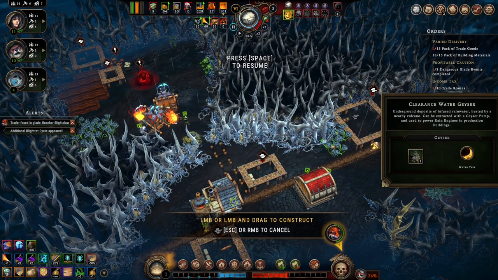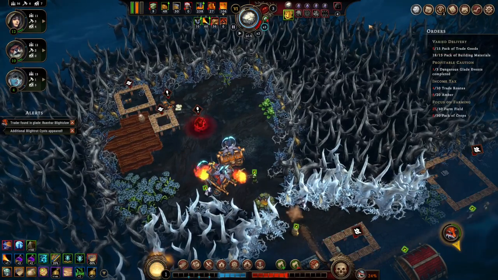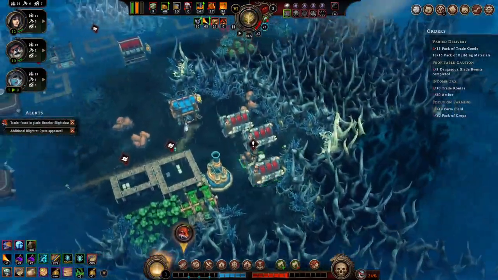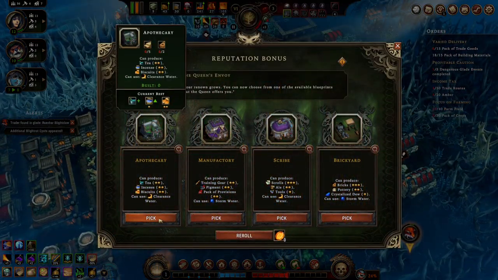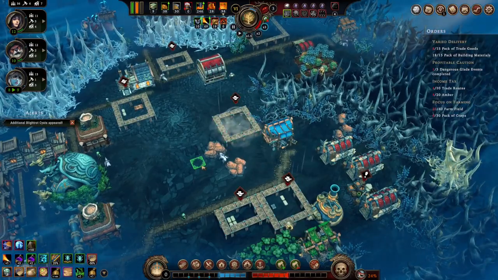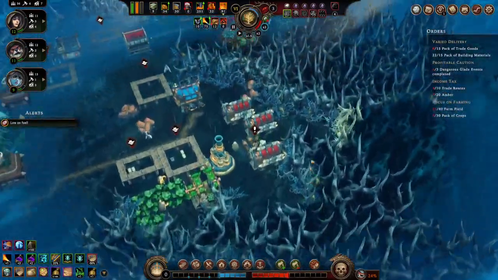What do we got here? Clearance water. All right. Did he get what he needed? Not yet. Okay. Building materials. Okay. All right. We can do this. We can do this. Let's see what we get here. An incense. Put one there. Okay. So we are low on fuel, unfortunately, somehow.